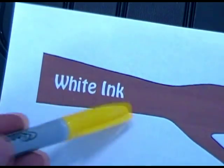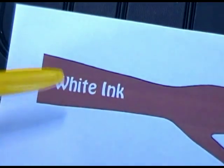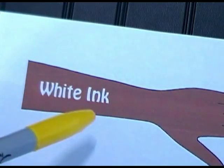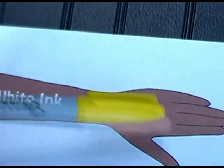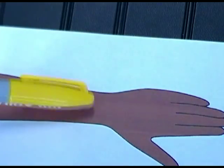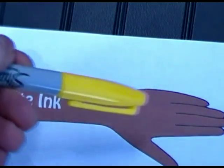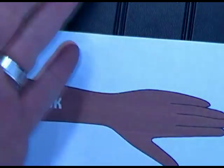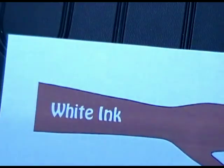And by doing this, if the white does fall out, you're still going to have a natural highlight of blank skin shining through the tattoo. It's a really bad idea to, let's say you were going to highlight this, but before you highlighted this, you just covered the whole area in, say, black or whatever colour you were doing, with the assumption of going over the top of that ink you've just done with white, because obviously if this white falls out a few weeks down the line, then there's going to be no highlight there at all. It's just going to be solid ink, what you laid underneath. So it's always best to, like I say, leave blank skin where your highlights are going.